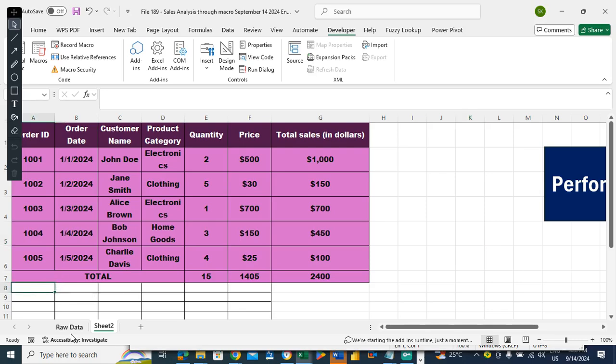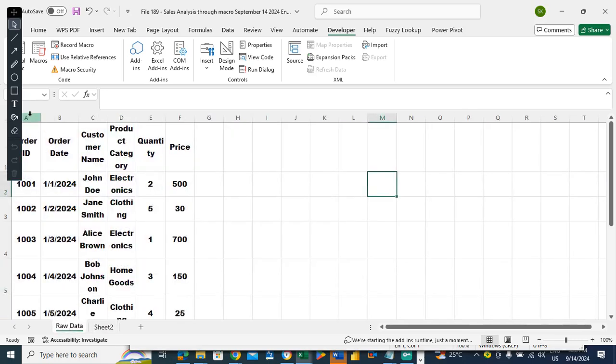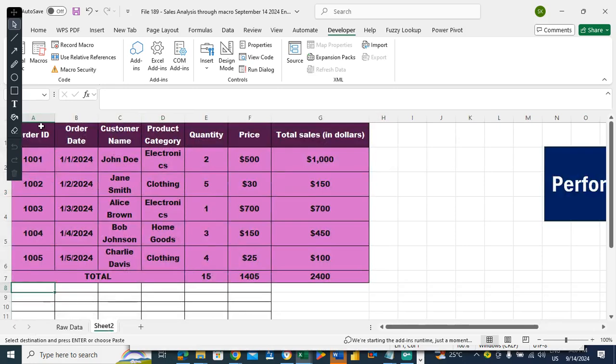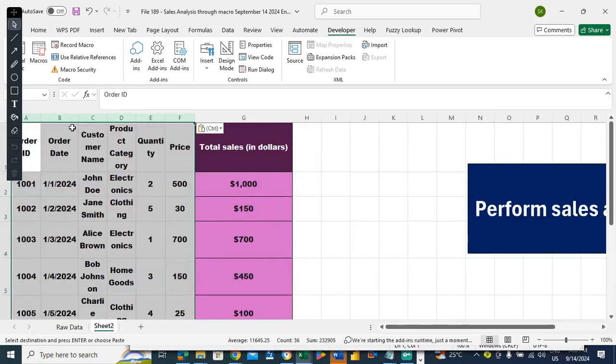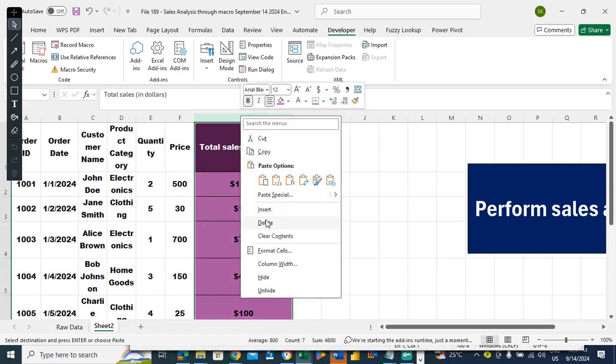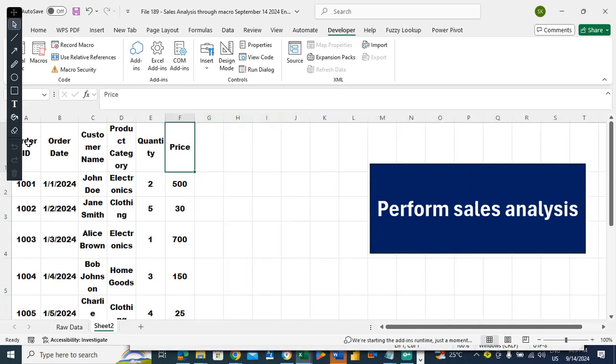All right. Now I'll select the same data and I'll paste it, because this does not have any formatting at all. Let me delete this and we'll see if the macro is able to do the formatting and everything.